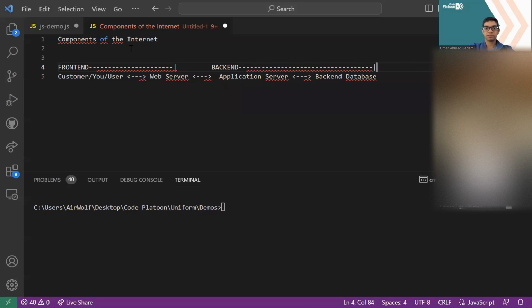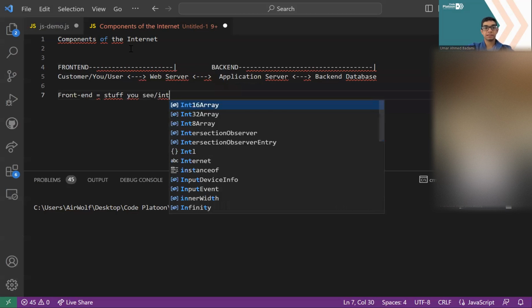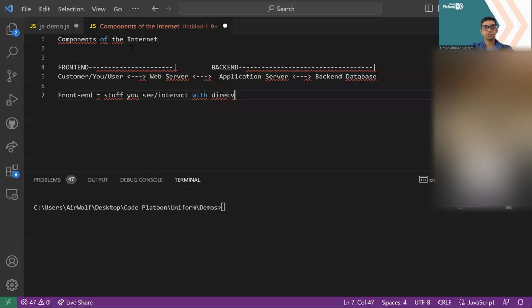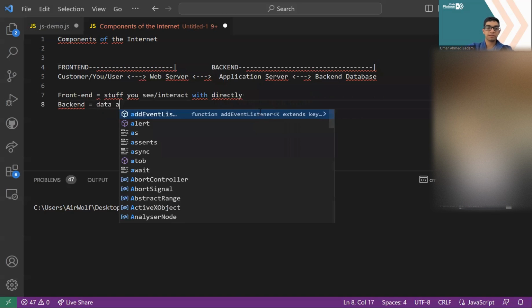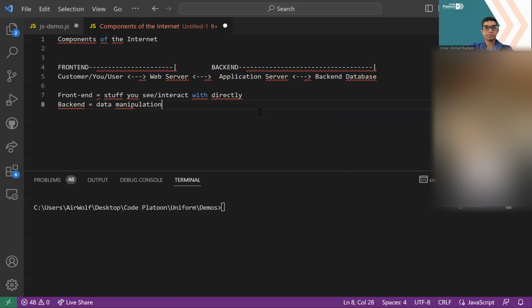The front end is the stuff you see and interact with directly, and the back end is your data manipulation, the stuff you don't see.